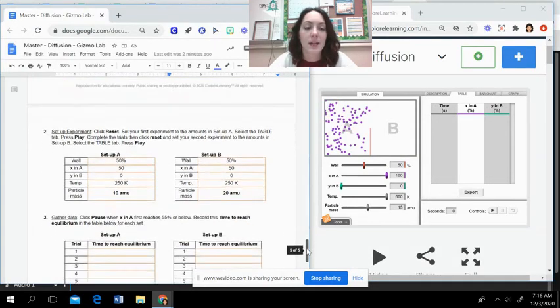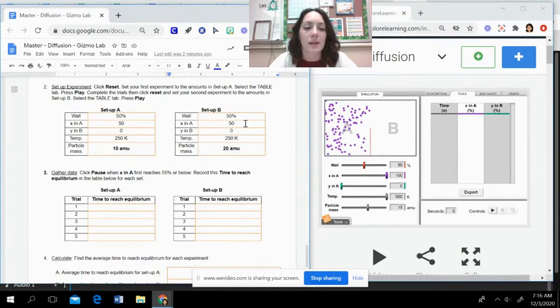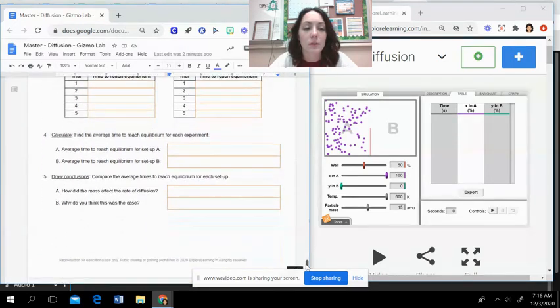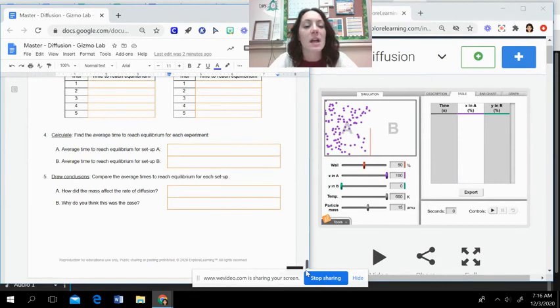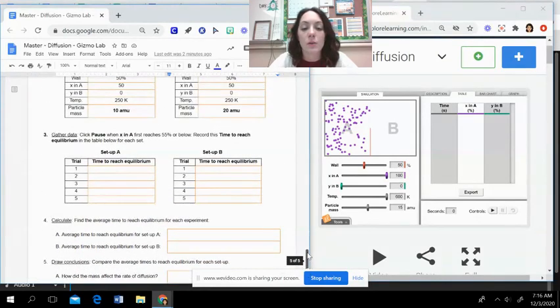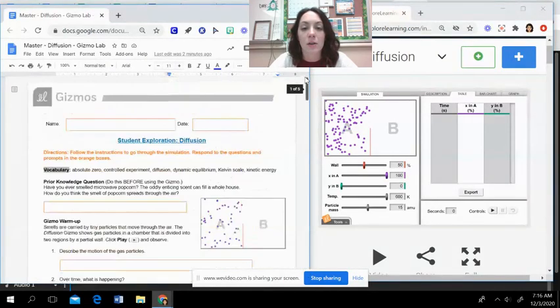As you go down to setup A and setup B, you will notice that you have a particle mass of 10 AMU and then a particle mass of 20 AMU. Just like with the other activities, you're going to record your times, find your average, and then compare. Once you are done with that, you're completed with this diffusion gizmo, and you can submit it onto Schoology.